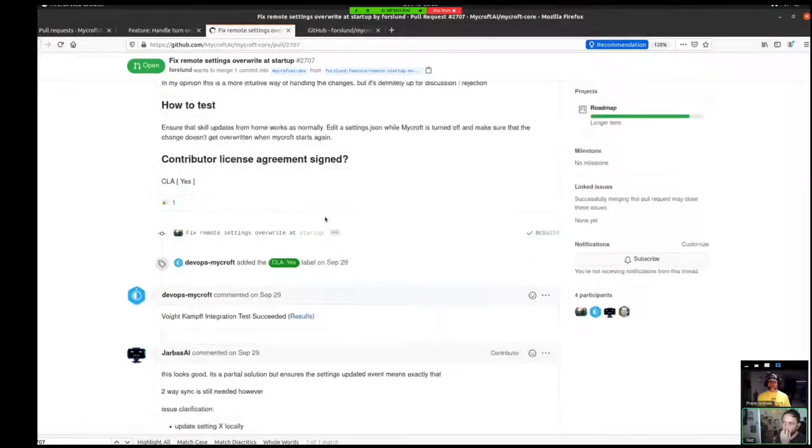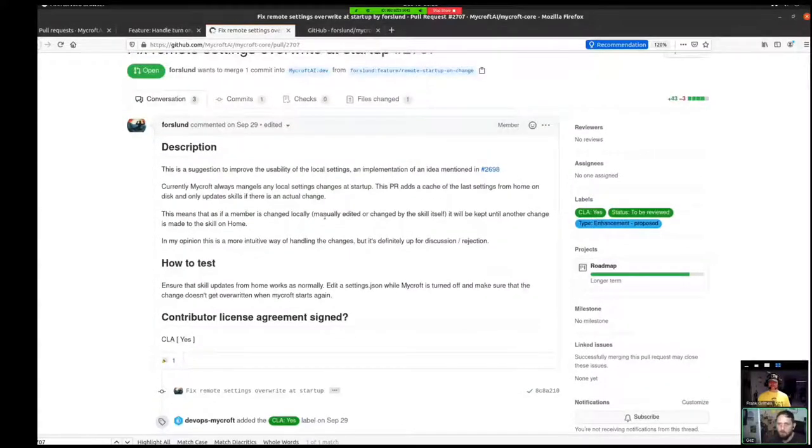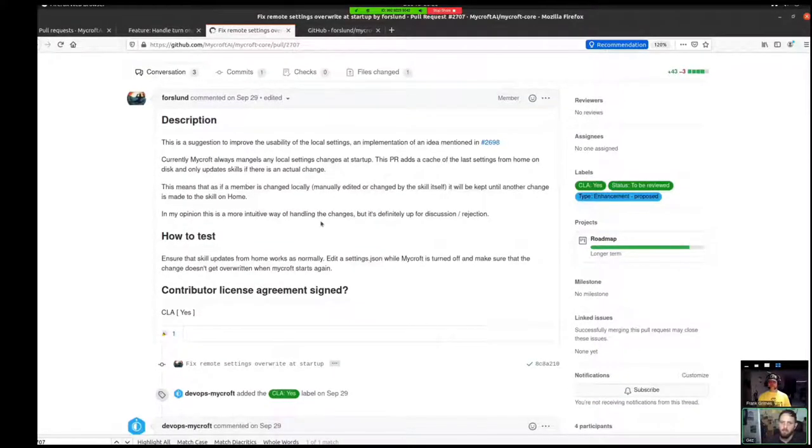So once we've made sure that those basic things are in place, we'll start to look at the details of the PR itself. Mycroft has a template that people need to fill out when they're creating a PR. That can differ between repositories, but we have a sort of global default as well. Primarily, it has to include a description that gives a brief overview of what the change is and why it's being made.